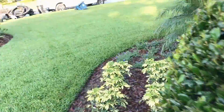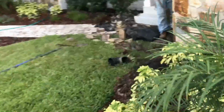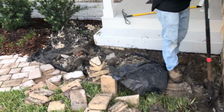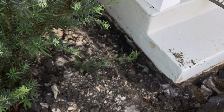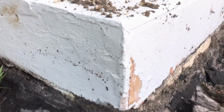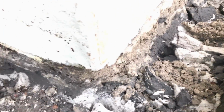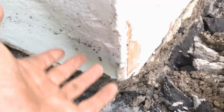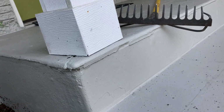And over here, some of the issues that you find when you're digging are your foundations and your footer. You can see this front step right here, it doesn't have a footer. So we have to be very careful around this area to make sure that we don't undermine this slab, because you can see there's a post there that is a weight-bearing post. It helps support that roof. We don't want this to move in the future.